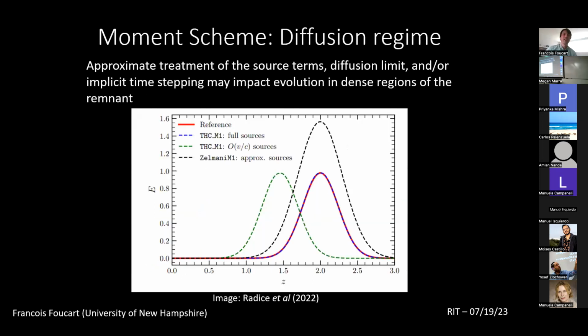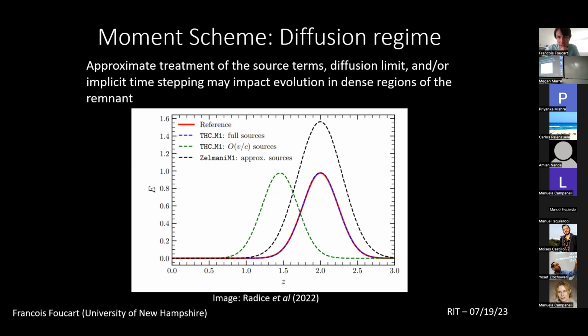And finally, the last thing I wanted to mention is that you have to be very careful about exactly how you do your implicit time stepping and at what order in the velocities you include all of the terms in your source terms if you want to properly capture the evolution of the system in M1. And that's not a failure of the M1 scheme itself. But that is a limitation of many of the schemes that exist, including the one coded in SpEC right now, which makes some approximations in the implicit time stepping in order to actually save computational time.